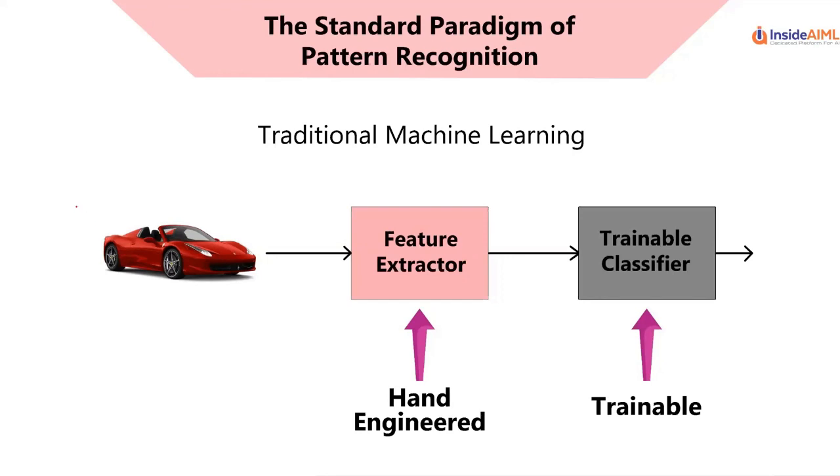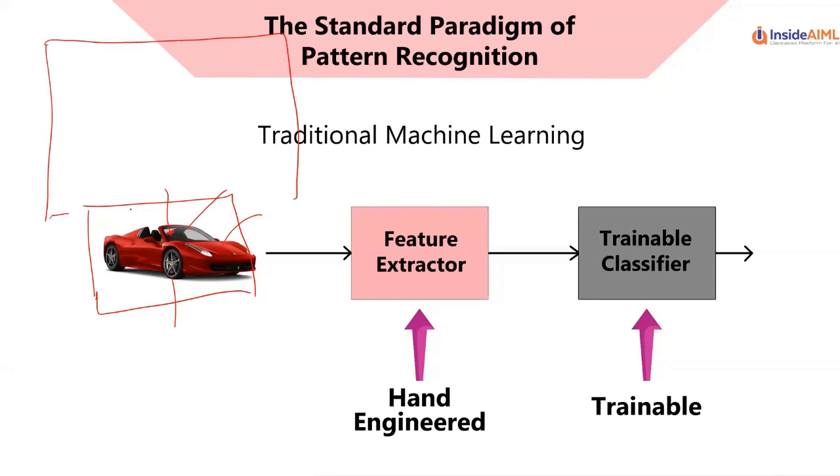Your boss has given you a problem statement, and in that you have to find out what object is present in this image. Is it a car or not? Okay, so how will you do that? As a human, you can see it and tell that this is a car, but how will the machine tell whether it is a car or not? So you have this data, generally you will get the data in tabular format. Suppose there is a bonnet, front glass, steering, tires, right? So take 4 or 5 parameters. You will get the data in a structured format.